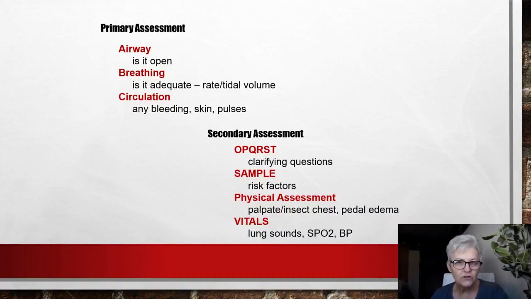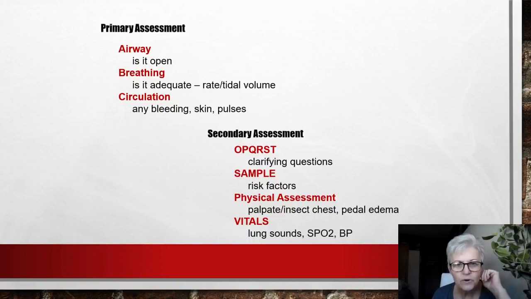T is time. When did this start? How long has this been going on? Now, in all of this, we're going to ask some clarifying questions. If you don't understand something or the patient answers you, but it spurs another question, then ask that question. We need to make sure that when the patient says, well, it got really bad about 15 minutes ago. Okay. When did it start, though? How long has this been going on? Is this the only time today you've had pain? How about in the last couple of weeks? Have you had any pain similar to this? Okay. Ask those questions. Then we're going to jump into sample history.